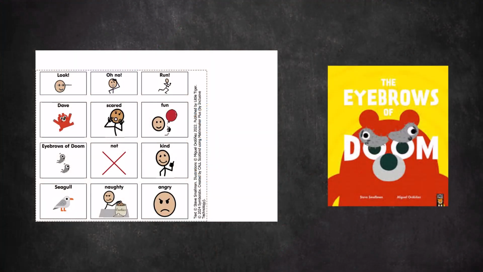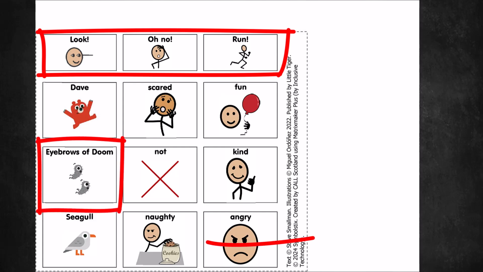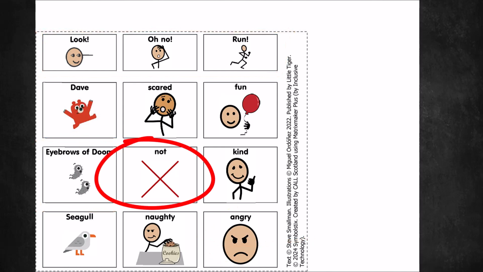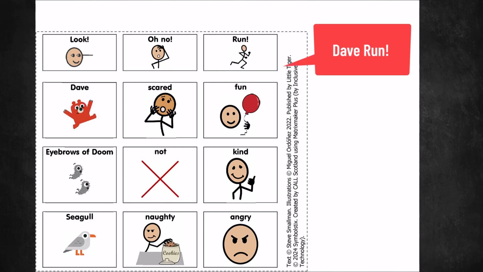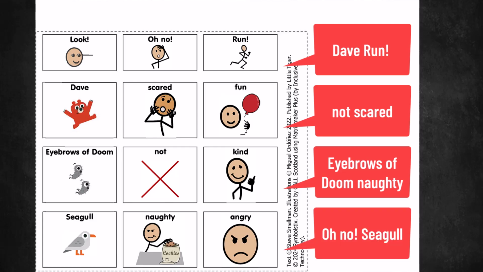This is a printable communication board, an overlay, for one of the books. There's a mix of repeated phrases, characters, and events from the story, plus core words. You can use these communication boards whilst you read the books with your learners. Use the vocabulary to scaffold simple sentences to support your learners to comment on the story and join in with the repeated phrases. There are lots of ways to use the symbolised vocabulary to support learning and communication.